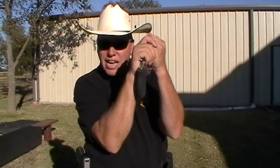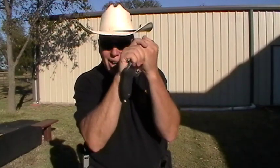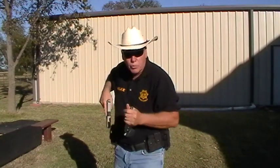I know the gun's not capable of firing until he taps and racks. I know that he's not faster at tapping and racking than I am at getting my gun out and getting rounds off. So take your gun and start tapping and racking, because I think you're gonna hit the ground before you're finished.